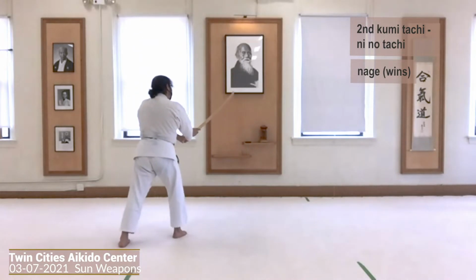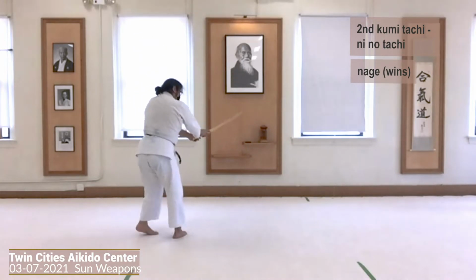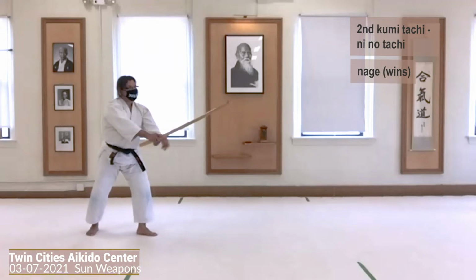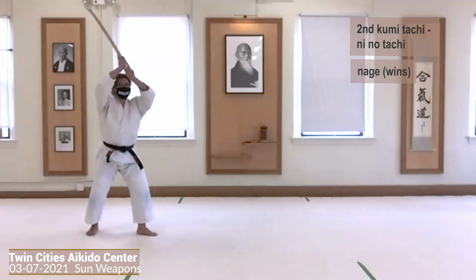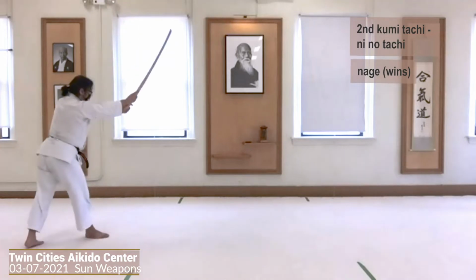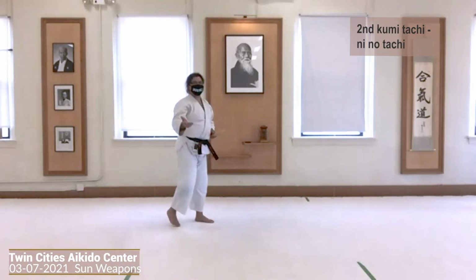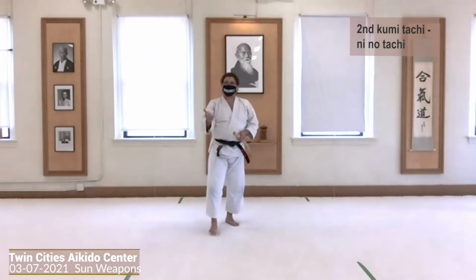We push to the left. They're going to come stab. We bring our right foot back. We push one more time to the left. They come over. We raise, and we cut right down their center line. Okay. So that was the kori or nage side, the side that wins.